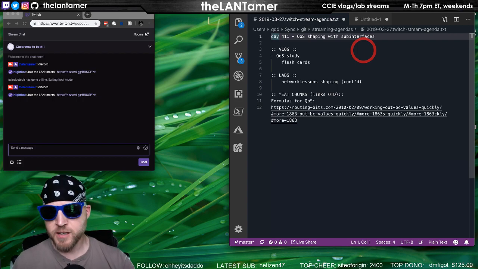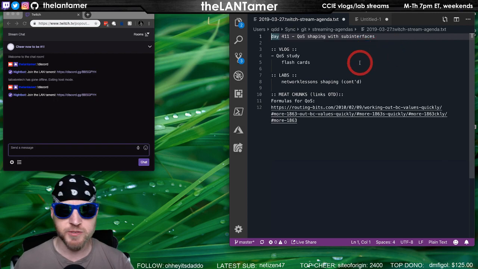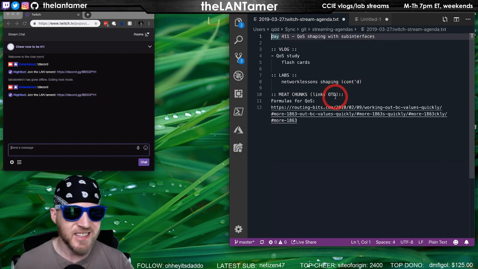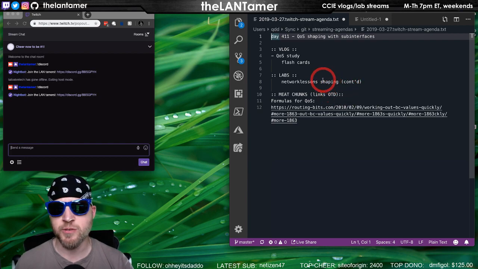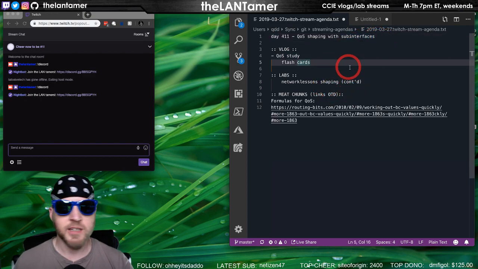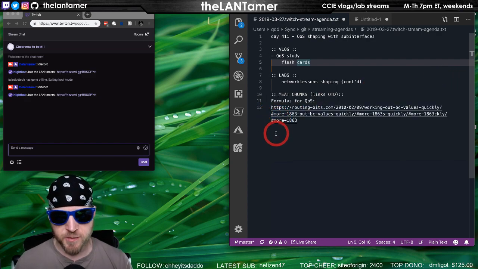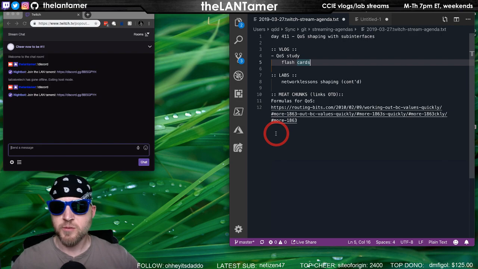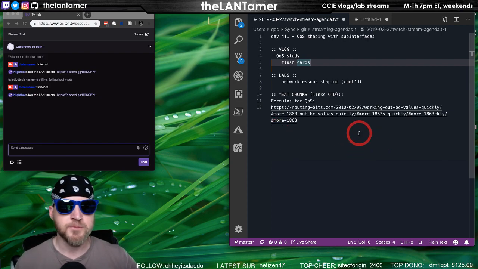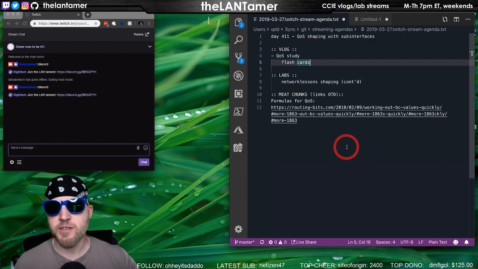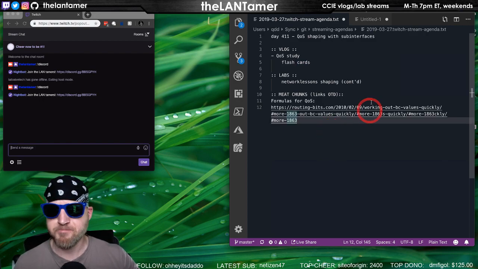But that being said, I did want to take at least a little time on stream to do something. So today, I think this is the last piece of shaping I need to do, in at least covering the material and network lessons, and that is shaping with subinterfaces. There was a network lesson talking about mastering shaping in terms of PVCs, which might be an old lesson. Theoretically, we'll see, it should apply to subinterfaces as well, which might be a more common implementation in today's networks, right?